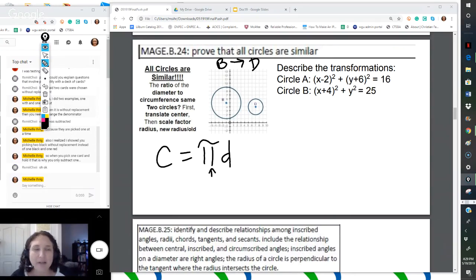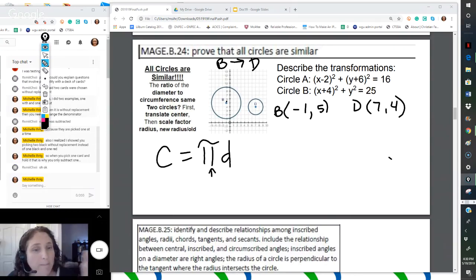So I typically look at the translations first. So if I notice here, my point is at -1, +5. That's where my center is. Now you could pick any point. You don't have to pick the center. I just pick the center because the whole shape's moving consistently because it's a rigid motion. Translations are rigid motion, so it preserves shape. 7, 4.